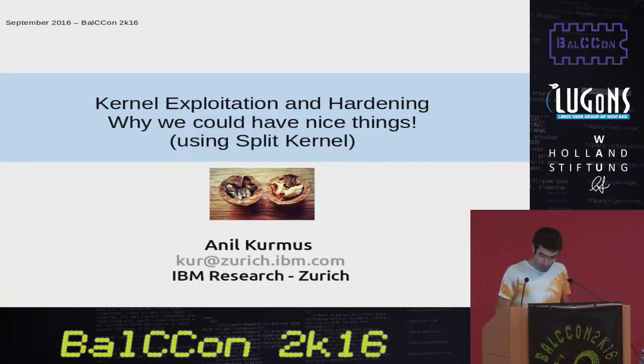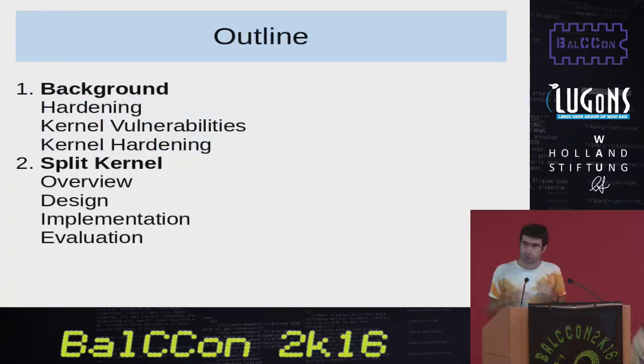So essentially that's why we could have nice things even when people say that performance is a problem, right? So the talk is in two parts. First, we'll start with some background related to hardening, kernel vulnerabilities, and kernel hardening. And in the second part, I'll talk about the split kernel project itself.